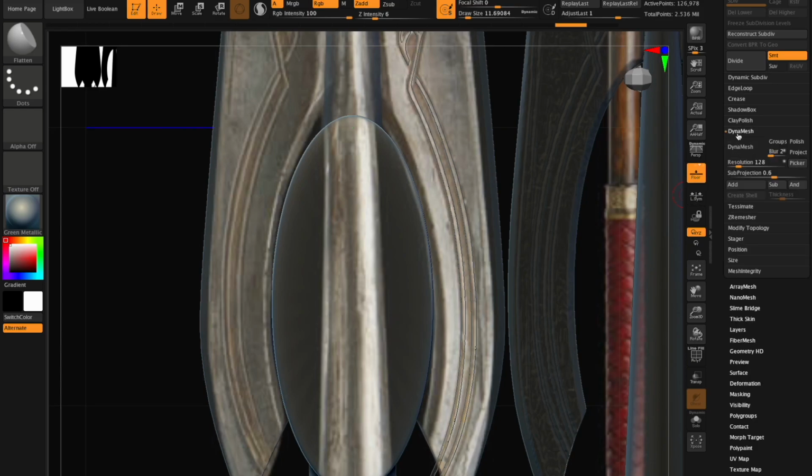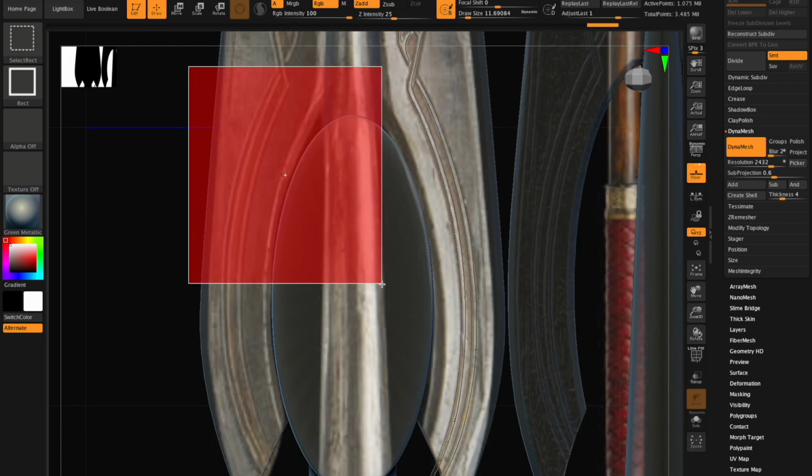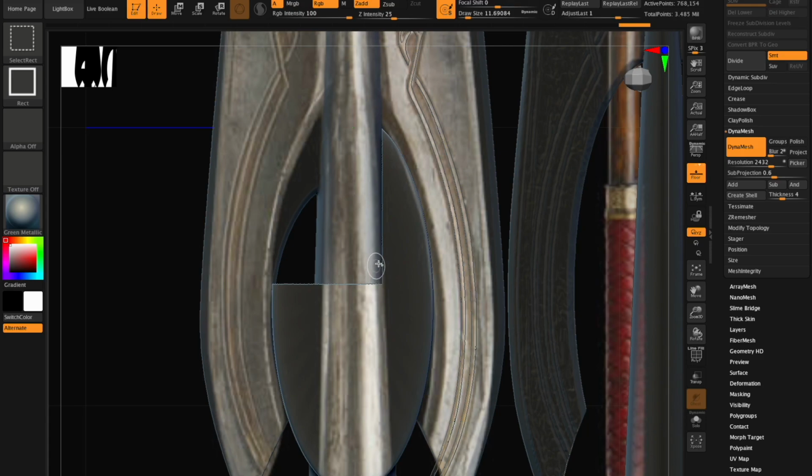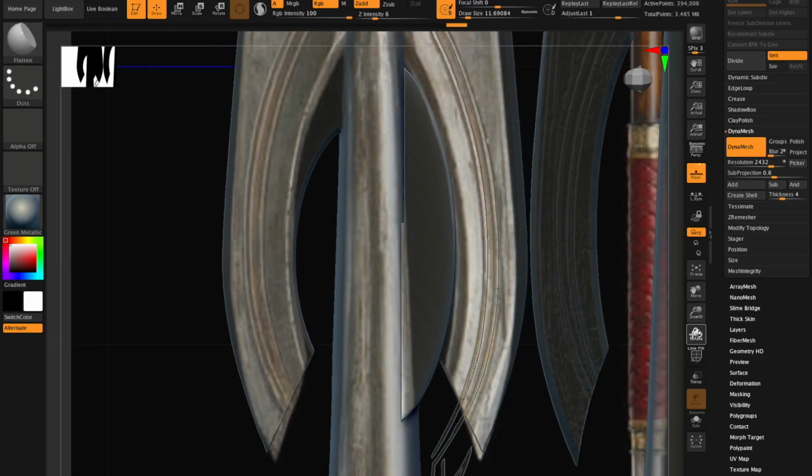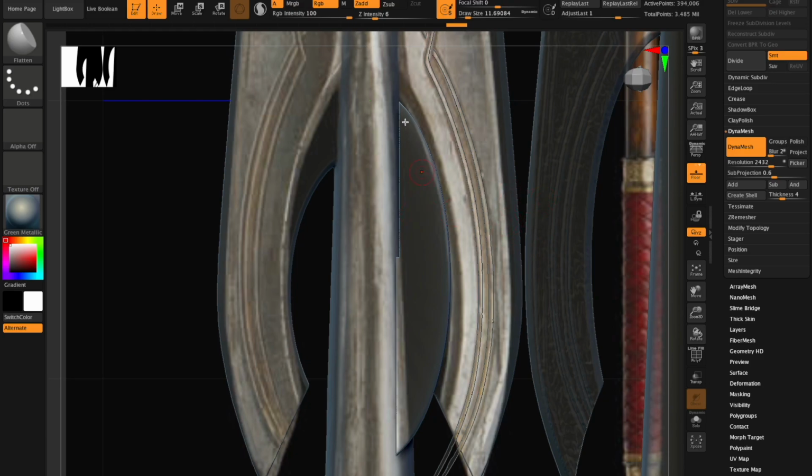But anyway, I need a larger number of polygons. Let's make this nice and smooth. Okay. Like a million. Then I need to just cut this right at the top, and that will give us the nice higher shape.